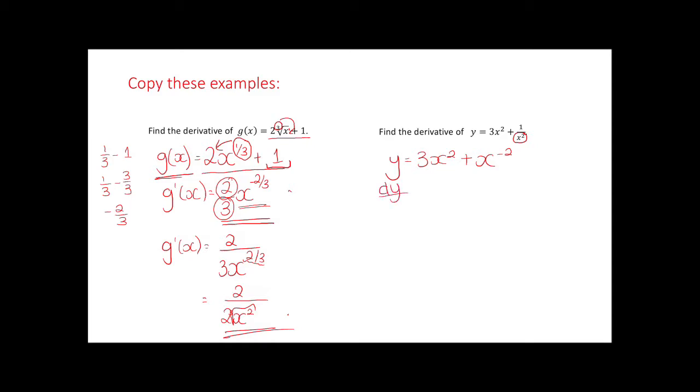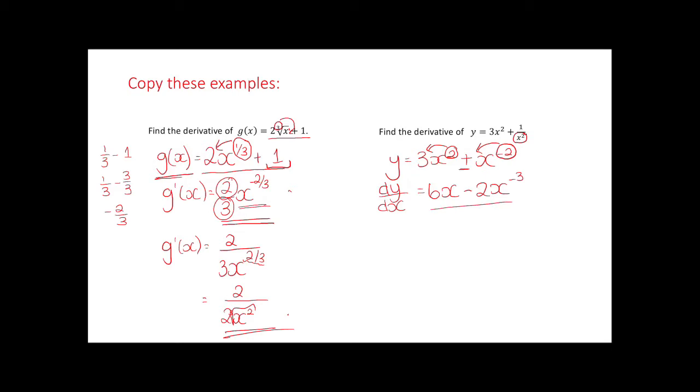Remember, if you differentiate y, you get dy by dx. I'm going to bring this 2 down and multiply it by the 3 to give me 6x. Decrease your power from 2 to 1. We don't have to write that one. Move on to the next part. Negative 2 comes down and multiplies. This time we've got a positive, but we're multiplying it by a negative, which is going to give us a negative 2. X stays where it is, and we decrease that power, so negative 2 goes down to negative 3.